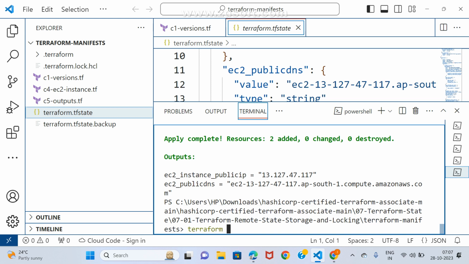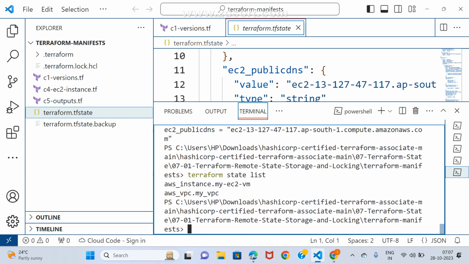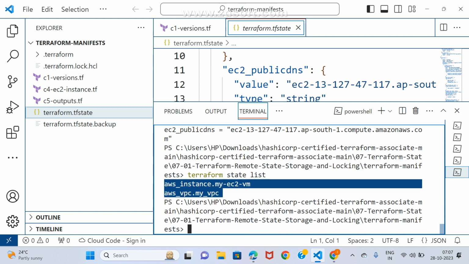Terraform state list. Here, how many resources are available? aws_instance.my_ec2_vm and aws_vpc.my_vpc. Whether these two resources are already available or not, we'll check manually.